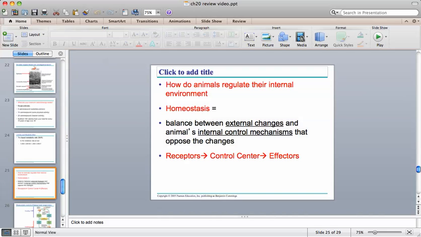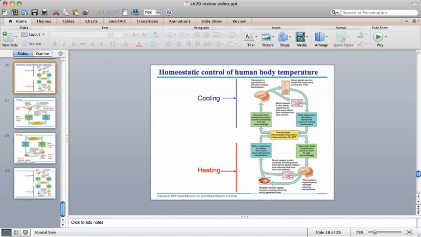Okay. So one last thing we'll talk about here at the end of the chapter is this idea of homeostasis, keeping a constant internal environment in the face of external changes that organisms, animals in particular, come in contact with or encounter in the natural world. So we're going to be taking a look at the homeostatic loop of temperature, body temperature.